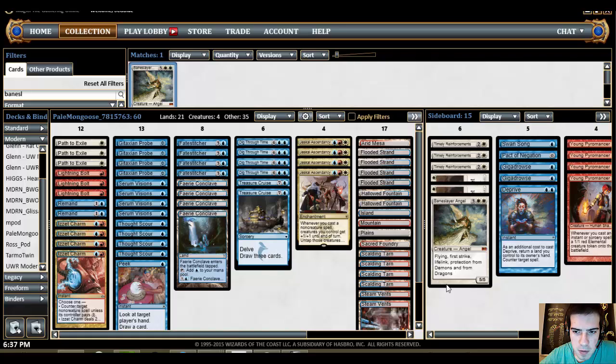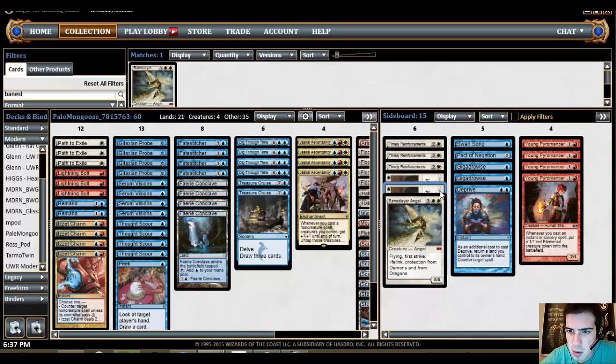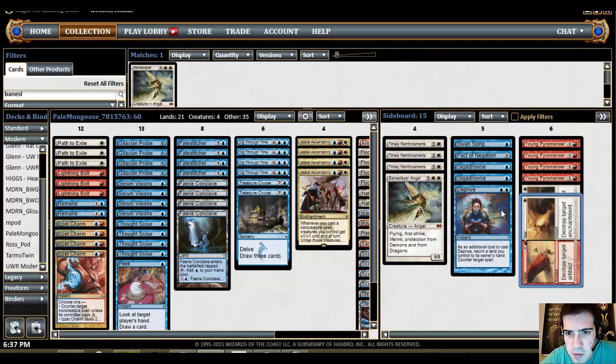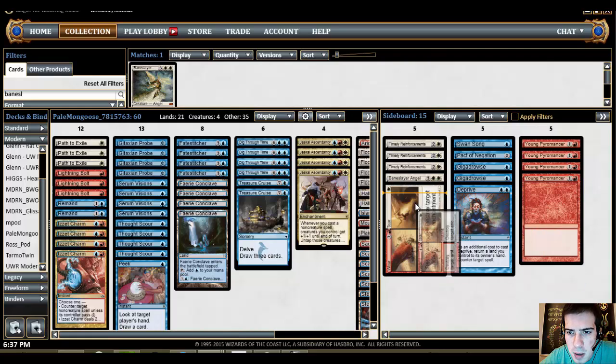Okay, addendum to previous. I hate Gifts Ungiven. It's done. Decided to make some quick swaps. I currently have this 15 card sideboard. Making sure Magic Online isn't messing with me a little bit here. Oh, this is 15. What else did I cut?